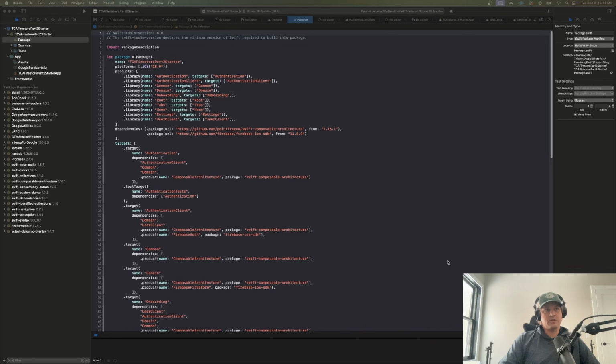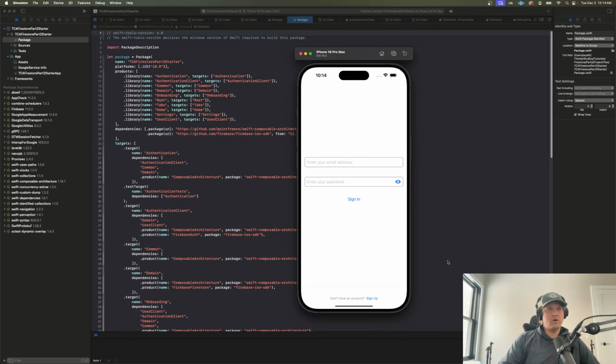And before we take a look at where we left off in part 1, we left off with the ability to just sign up and jump into an onboarding flow. We run through here. All we're recording is name for now. And then we'll go to a summary page where you can submit, and that stores this user in the Firestore database. And in the settings, you have the ability to sign out.